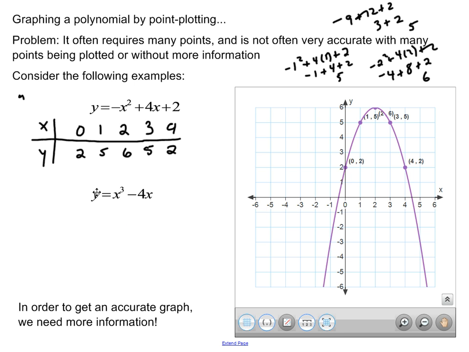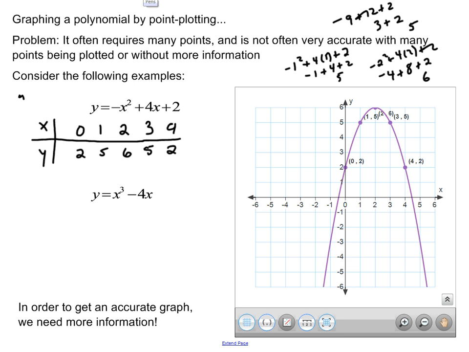Now, we could even see it more if we tried it out with this graph. And the problem that we're going to see is that we might get lots of little curves and bends. And how do we know where those occur? Sometimes that requires us to go through and try and do some different things.